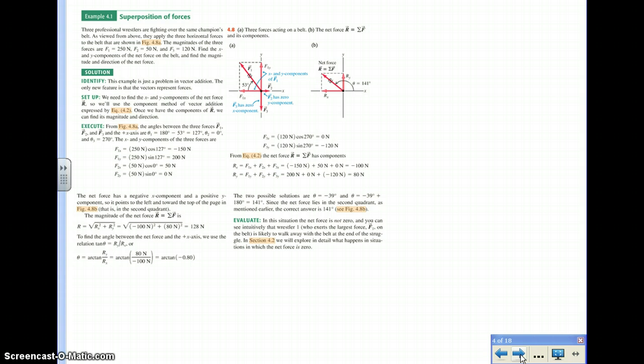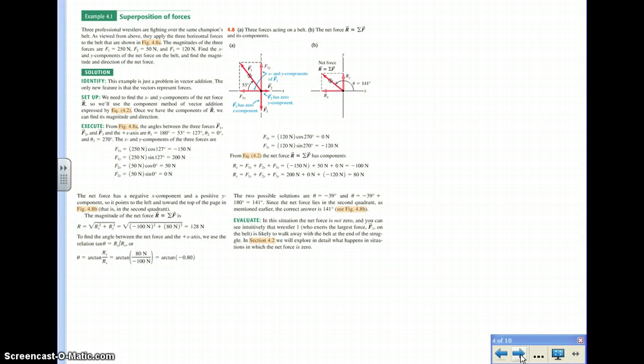The reason I mention this is because, from a practical sense, there's a rule that will always get you in trouble on the AP exam. You can only ever put real forces onto free body diagrams. You can never put unreal forces, fake forces, like net force. So basically, don't ever put net force on a free body diagram. It'll always cost you points.